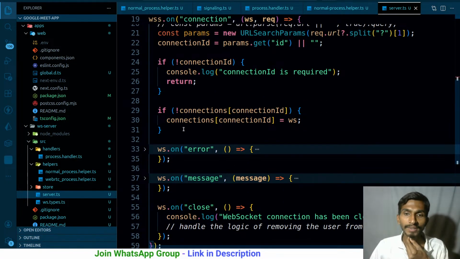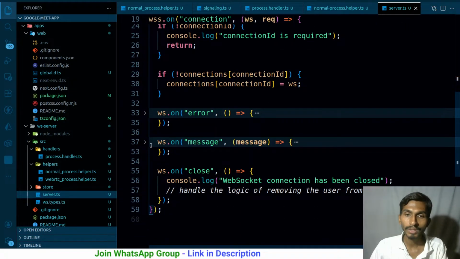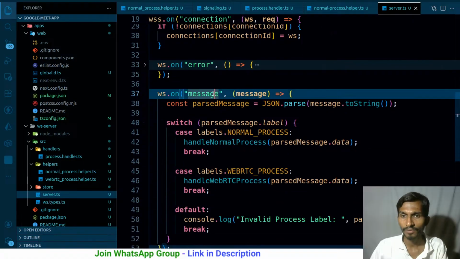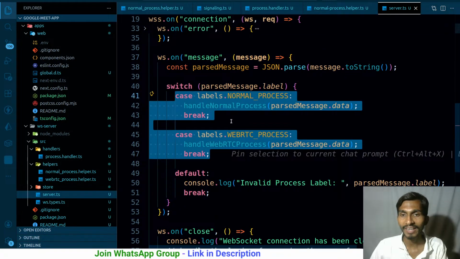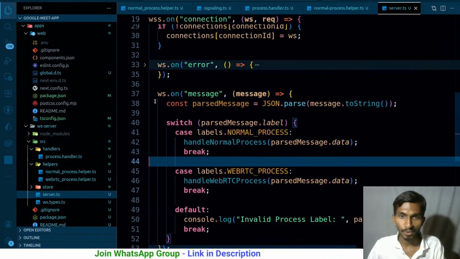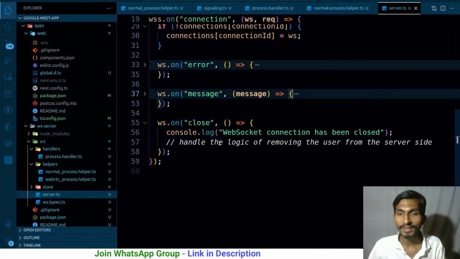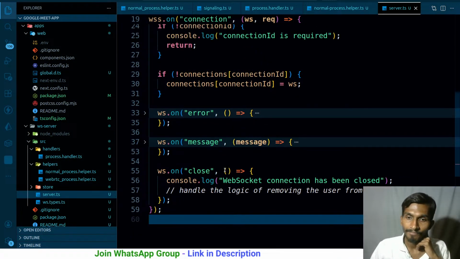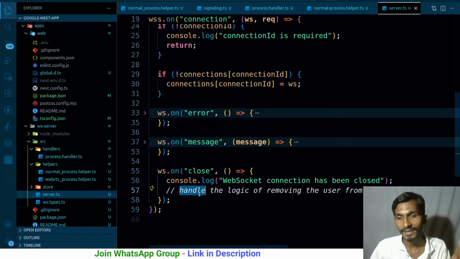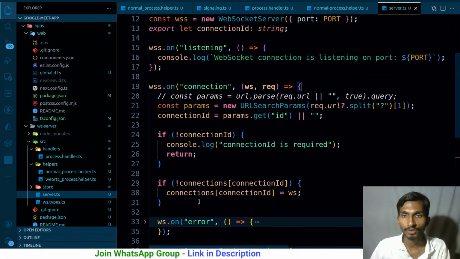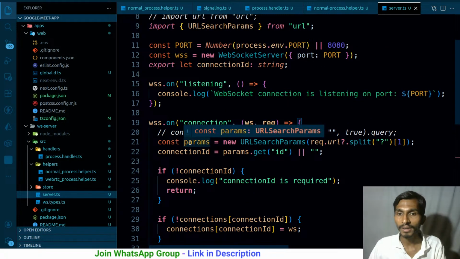Over here I'm handling the things one by one. I could have handled them in another file, because I'm actually handling them in the other file. When I'm getting the message, I have different types of processes and all. So yeah, we are doing it. I thought I was doing everything in the same file. It's not like that. So what is the next thing? The next thing is that okay, user got disconnected. I have to write the logic over here as well, but we will write it later.